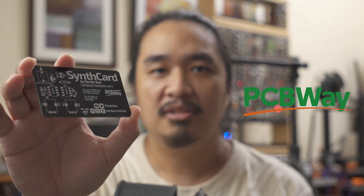Just recently, I was invited to talk about SynthDIY at a local synth meetup organized by Syntheside. They're a group of synthesizer enthusiasts here in the Philippines. This was my first time meeting them. The group has been really supportive of my SynthDIY stuff ever since I started, so I wanted to have a little something to give away during the event. I partnered with PCBWay and designed the synth card — basically my calling card but it can also be assembled into an oscillator module.